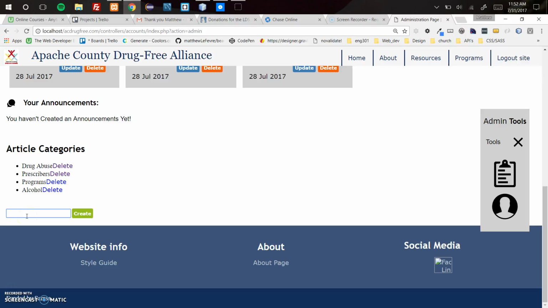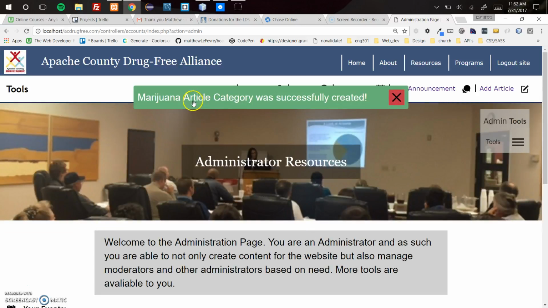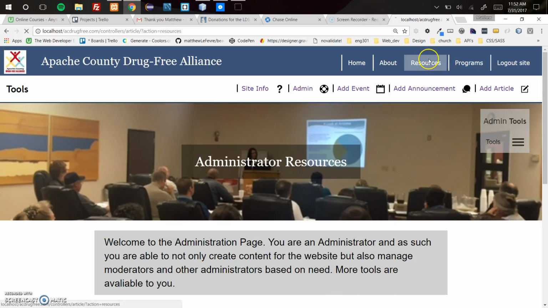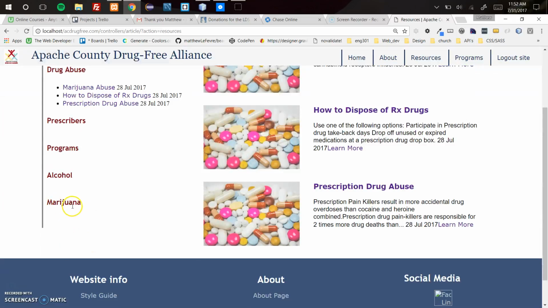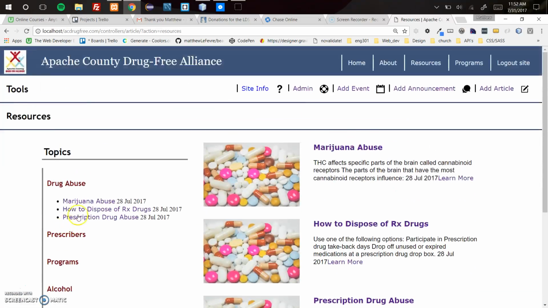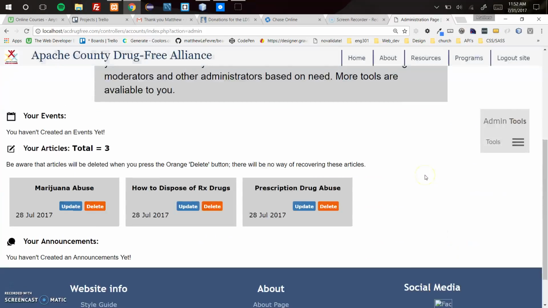Then here we can go ahead and create a marijuana tab. It says marijuana article category was successfully created. We come over here to resources and notice that we have marijuana down here, and we can add articles to that. Now this is just one tool that's specifically exclusive to administrators.